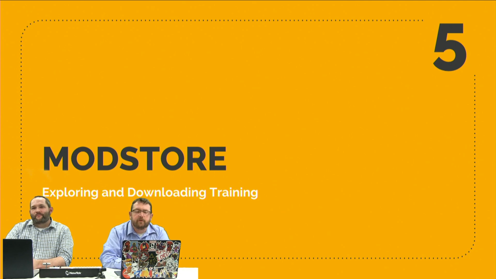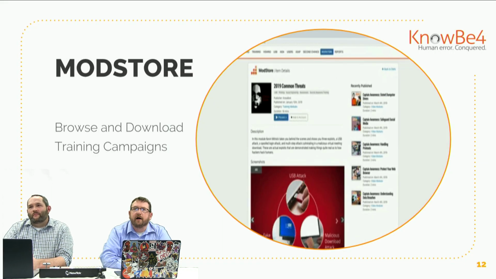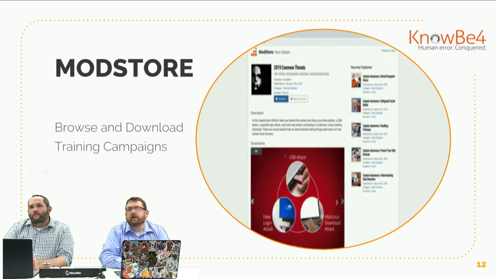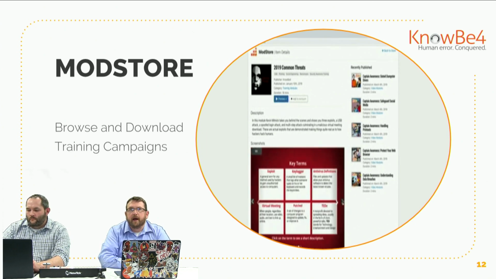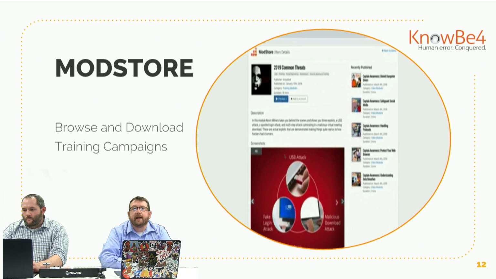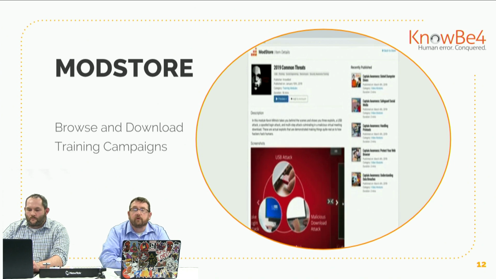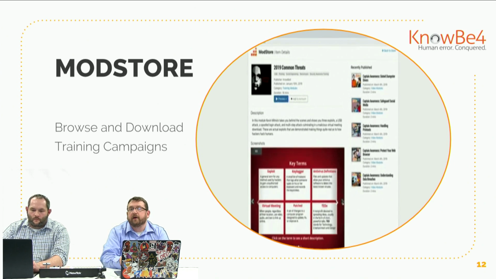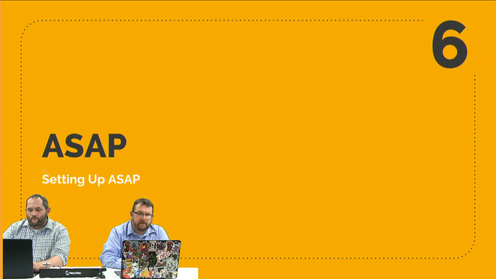Absolutely. So the next thing that we're going to talk about, like Chris said, is the mod store. We're just going to do an overview of what you have access to, which is virtually everything that KnowBe4 has to offer. It's as simple as opening up the mods that you want to get. You can preview them right inside the window, and then you just click add to my account, and that becomes a training campaign now available to your school district. There's no limitation on what trainings you have access to, download, or use within the district. So we're going to touch on that, and then we're going to jump over to ASAP.